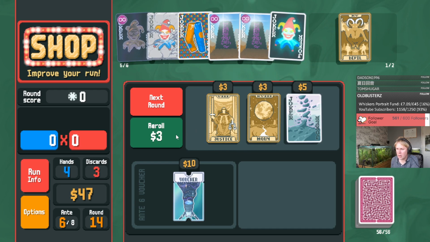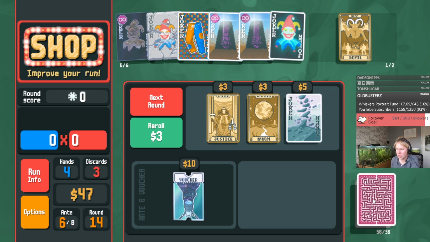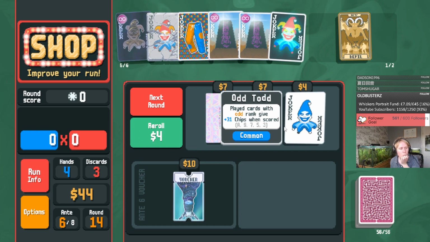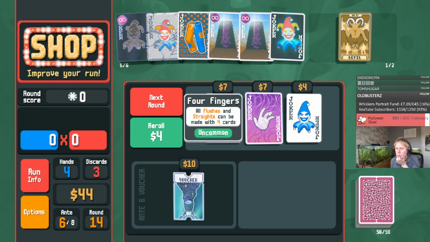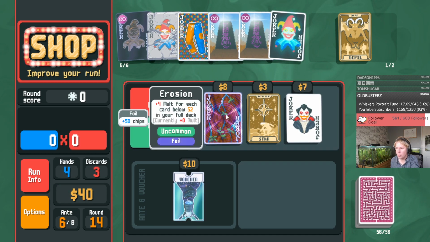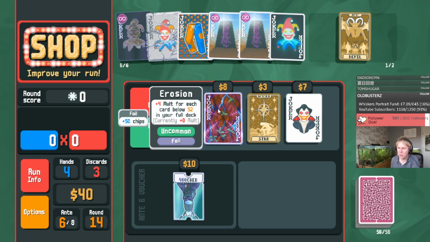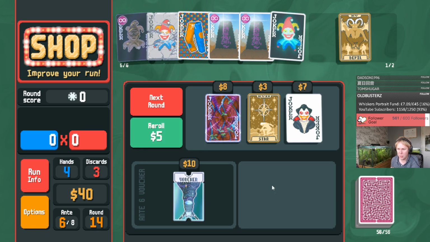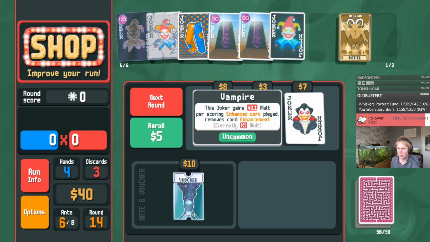So I think we're just looking for tarot cards. We don't need a glass card, I think. Four Fingers. We're not really interested in that either. Erosion. Yeah, perfect. So this guy gains Mult every time you cut cards from your deck and your deck's below a certain size. That's not what we're looking for.